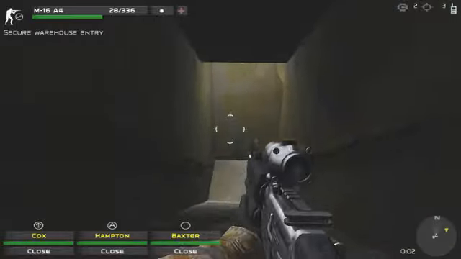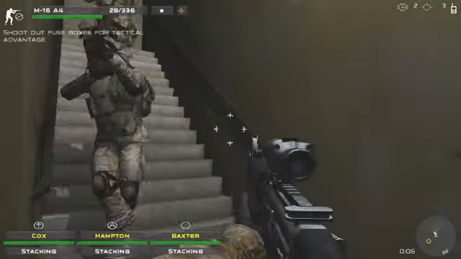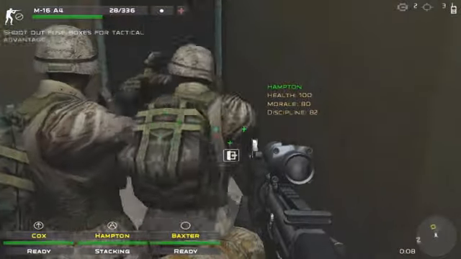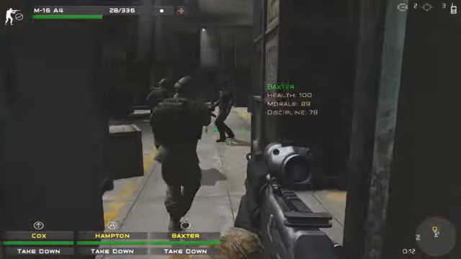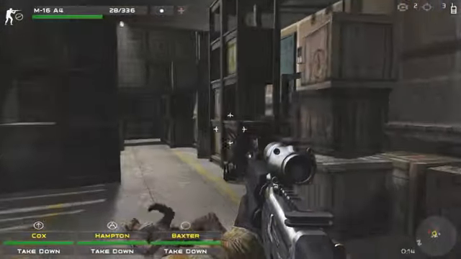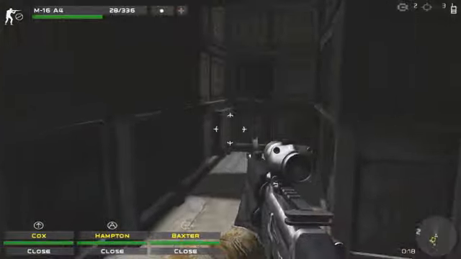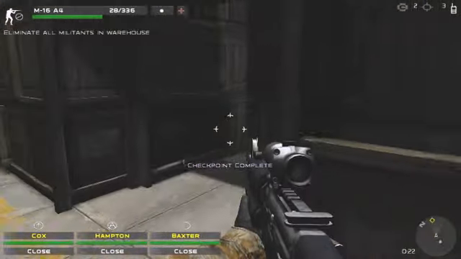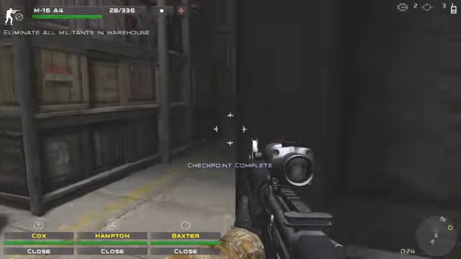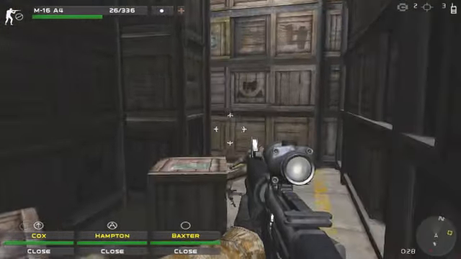Gladiator 2, secure the entry to the warehouse. Take down. We're good to go. Go, go, go! Gladiator 2, we are working off limited information. Sweep the warehouse and eliminate all militants.